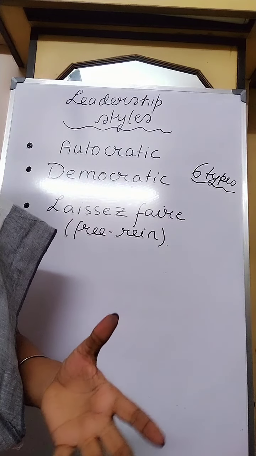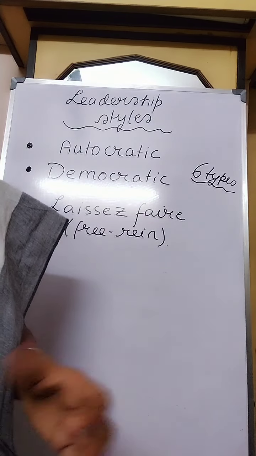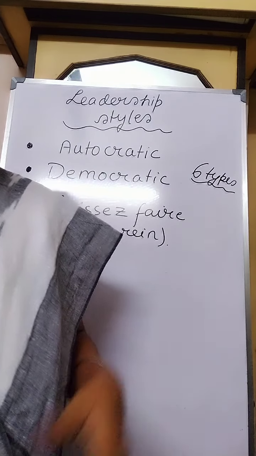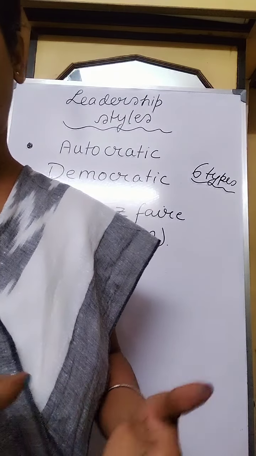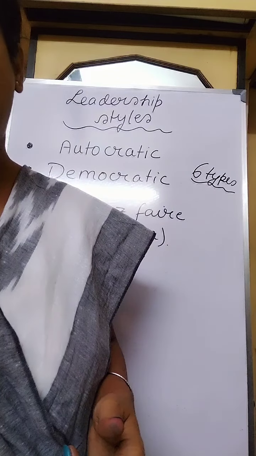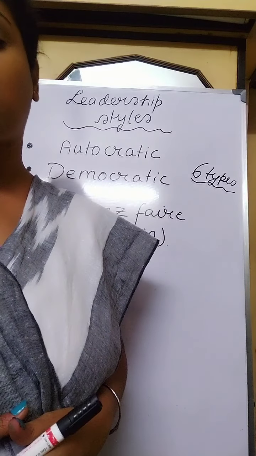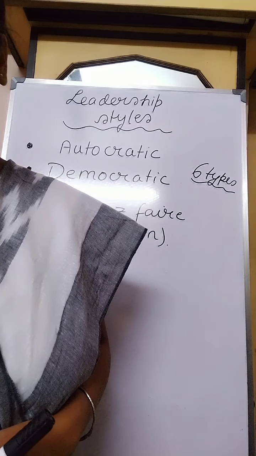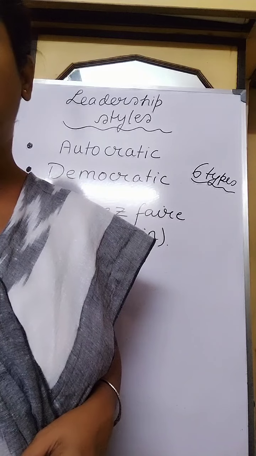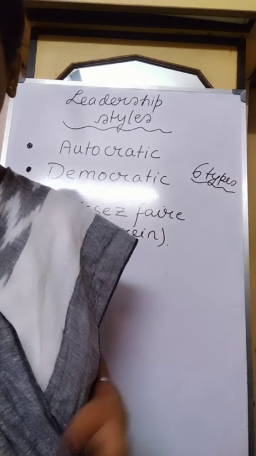On the other hand, authoritarianism is gradually being resisted as it leads to frustration, low morale, and conflict among the subordinates. As a result, organizational efficiency is adversely affected. There is terror and fear in the minds of the subordinates. The subordinates are generally ill-informed, insecure, afraid of their leader's authority.